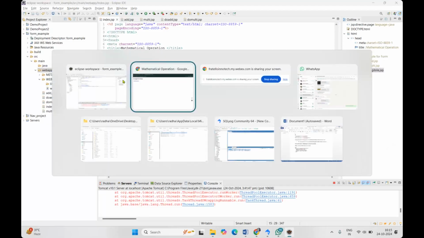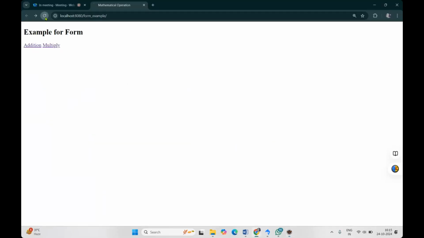Going to the web page and refreshing it, here we are checking: "Click here for eligibility" to check the eligibility for the vote.